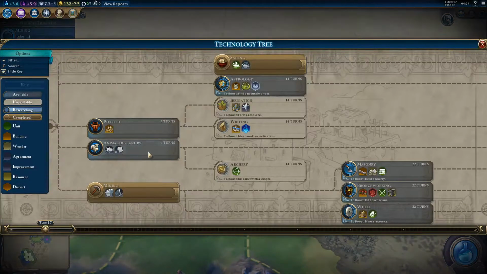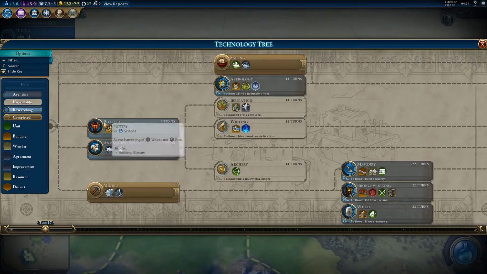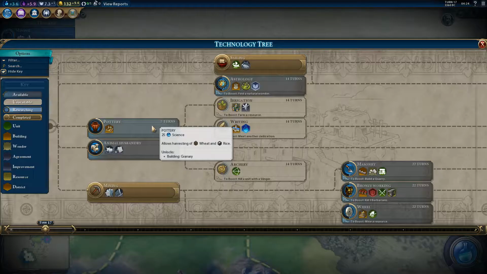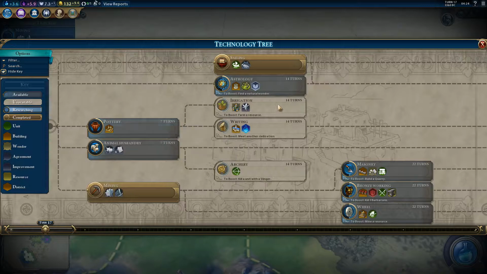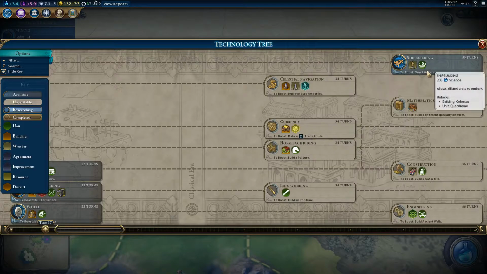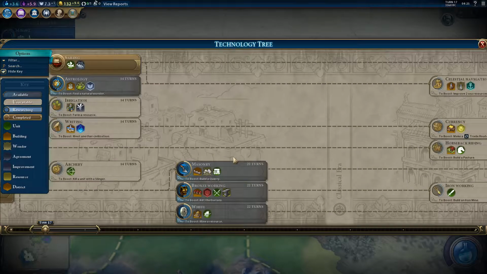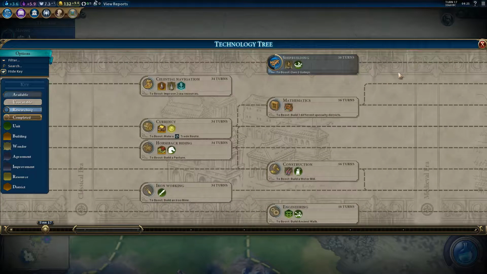Let's open up tech tree again. Animal husbandry allows us to build pastures and camps. I don't know if we have any of those right now. Granaries have always been extremely useful. Shipbuilding. No reason to go do that. That's way down the tech tree, though.